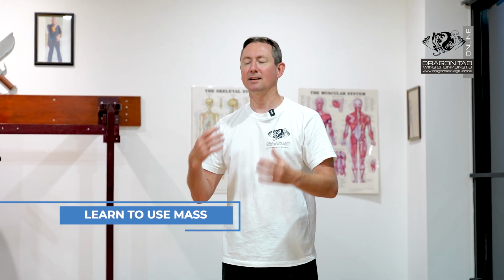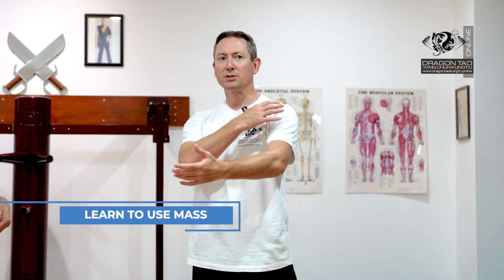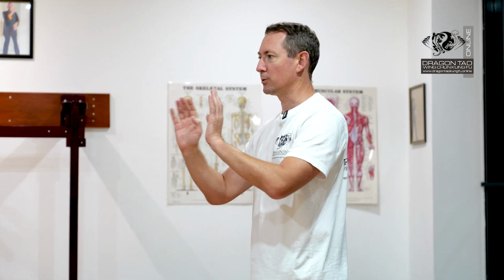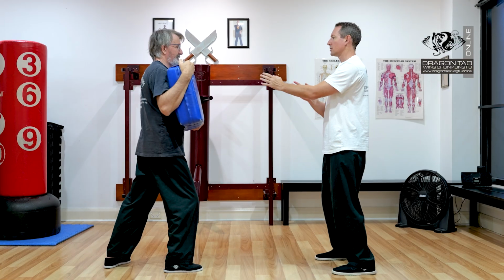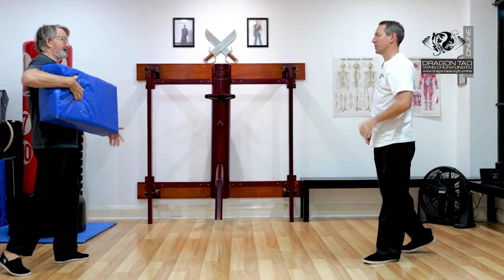But learning to use your body correctly is the important part, and getting that connection from your body out through into your arms, which mostly comes from the shoulders and a bit of the elbows as well, is the difficult thing and the important thing to make this really work. So you can get that mass coming out through into the strike. So using my mass to step forward and striking out on the opponent there.